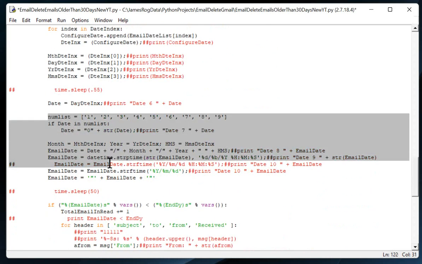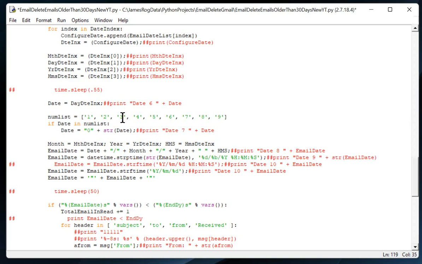This is for to better execute the emails with the date parameter. I had to set it up to where the year was first, the month was second, and the date was third. And they wanted 4 characters for the year, 2 characters for the month, and 2 characters for the date. And this is if that one parameter, which was, let's just say month, was only 1, then I added a 0. Same with date.